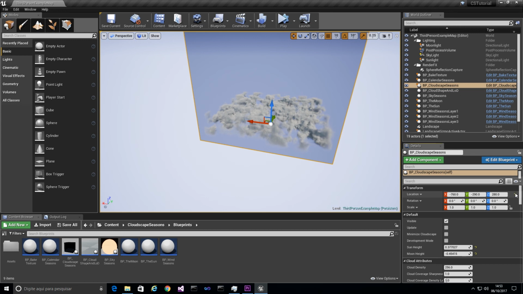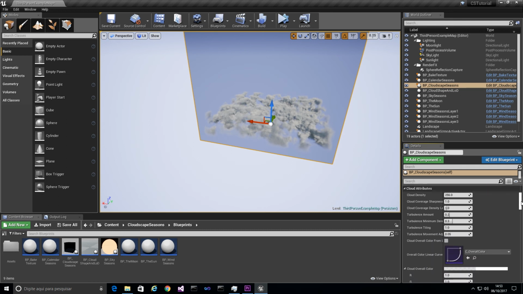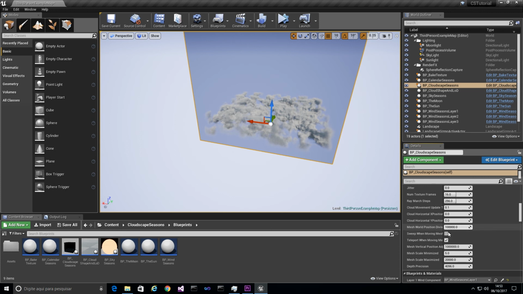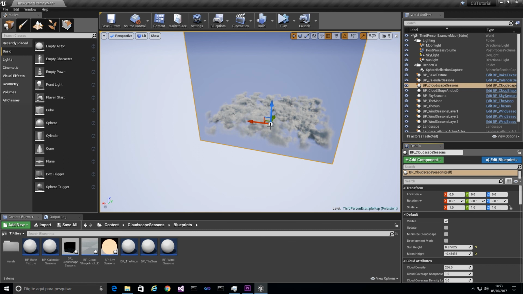So if you have a very large terrain and you need your character to move to the edge of this terrain, you can move the cube along with the character and keep drawing clouds wherever the cube is, respecting the seamlessness between the texture used here. The coverage noise is seamless, so moving the cube, you have a seamless transition between a portion where the cube is and where it will be.